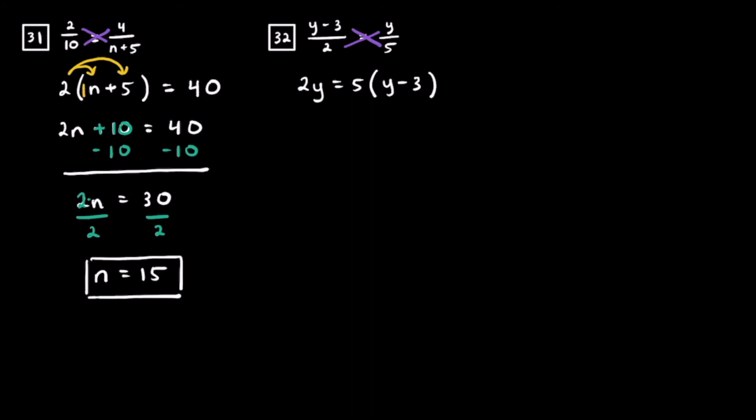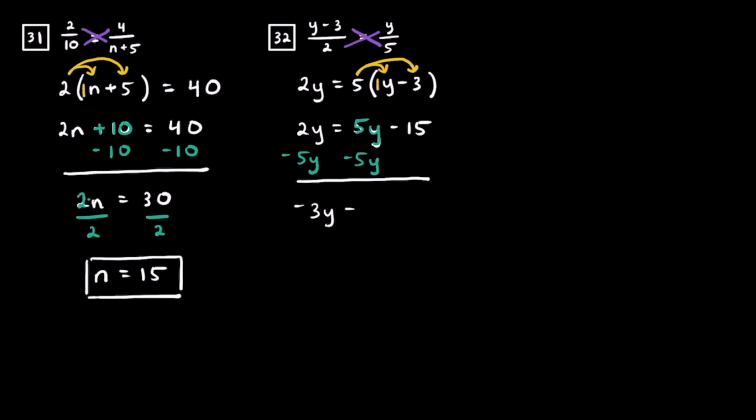So there's a 1 in front of this y, that's its coefficient. 5 times the 1y is going to be 5y, so we have 5y there. And then this positive 5 times negative 3 is going to be negative 15. Here we have a two-step equation. We have variables on both sides, so we have this positive 5y on the right. Let's take it away from the right side and move it to the left side, just to combine those like terms. Okay, so 2 minus 5 on the left is going to be negative 3, or negative 3y. And on the right side, we're just left with negative 15.